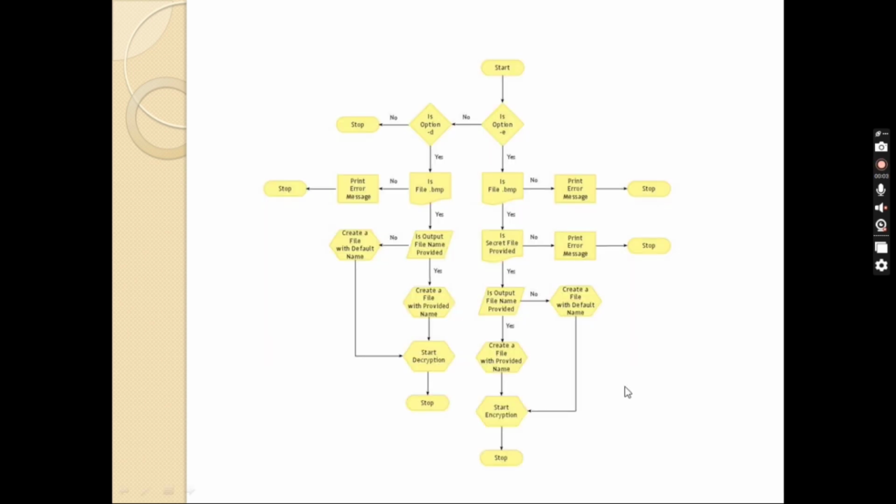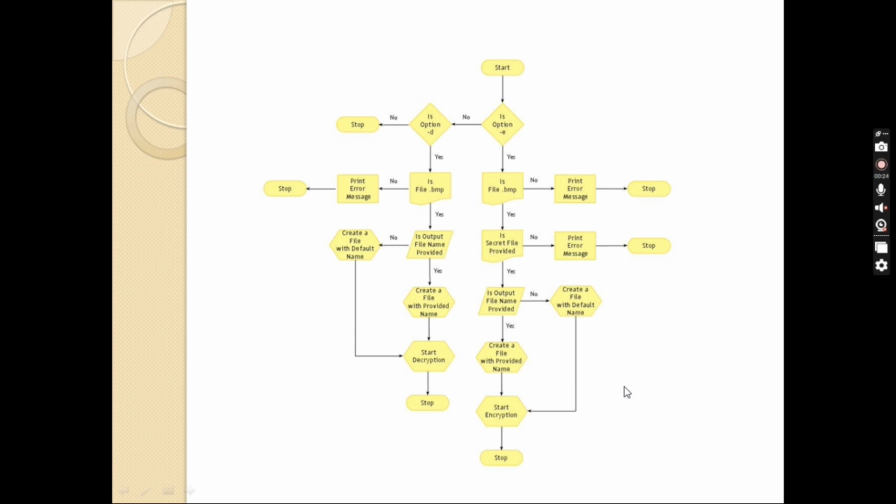Now if we go to this picture, we will get a clear idea of what is going on, and all the things I explained earlier. As I told you, for the encoding part we use -e, beautiful.bmp, secret.txt, and the output file name.